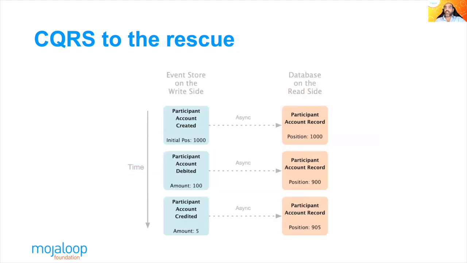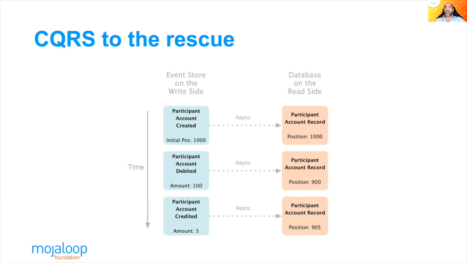So you can see here the way it works. The events on the right side are the events that are being published over time, and on the left side, on the right side, which is at the left of your slide, we have the events that are being published. On the right side, which is the read side, sorry, this is confusing, you have what's happening on a database that's being fed from the events from the left side.